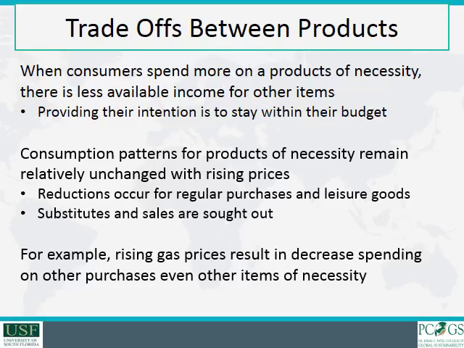Unrelated items of necessity, like food, were also affected. As gas prices were increased, consumers were more likely to choose generic brands for food, food items on sale, and cheaper alternatives like chicken instead of beef. As previously mentioned, these changes were especially prevalent among the poor and lower class incomes.